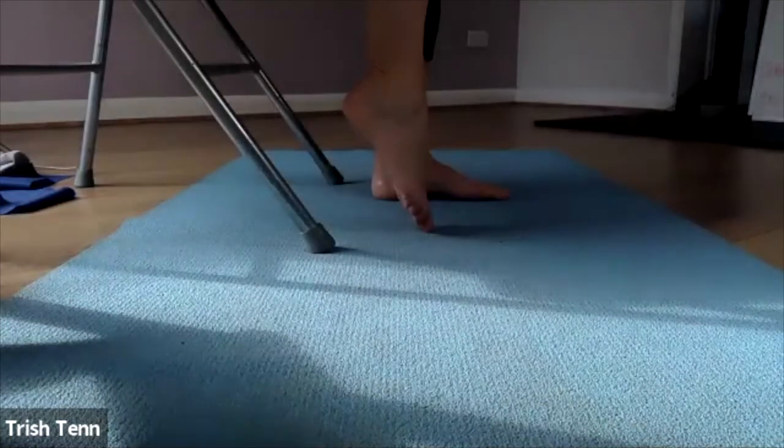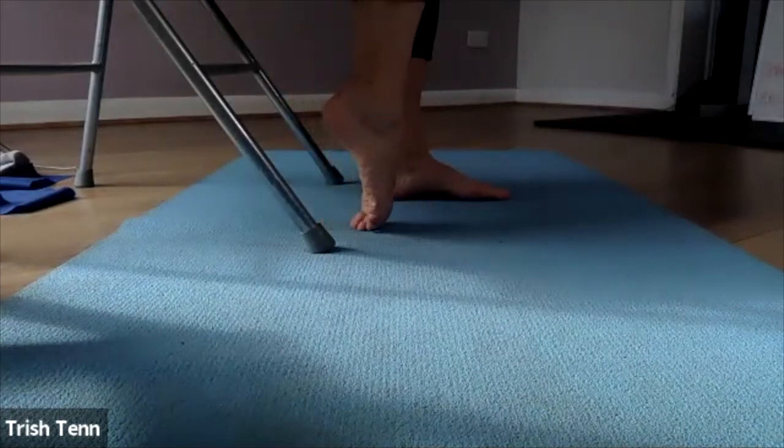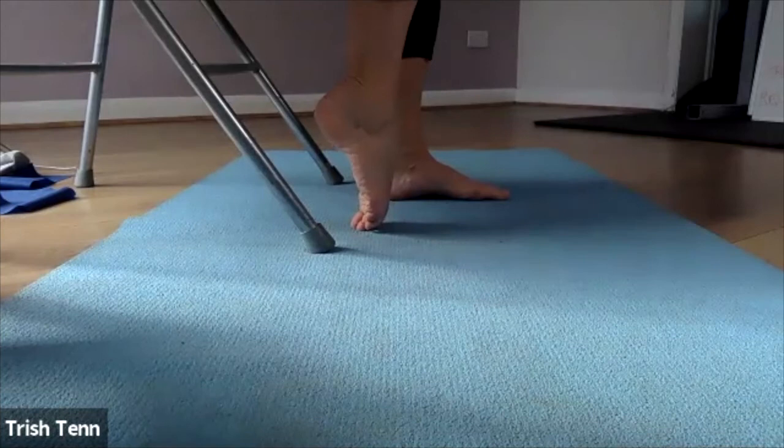So this one, not only do we go ball of foot, tip of toe, we actually lift this toe up now and tuck it underneath and curl the toes under. You get a really good stretch, not only in the front of the ankle, but down the front of the foot.